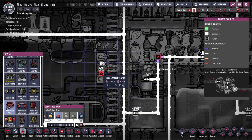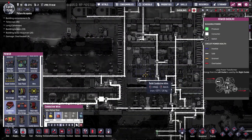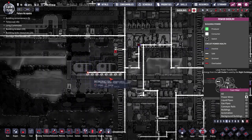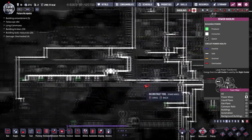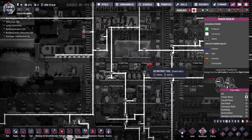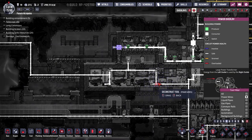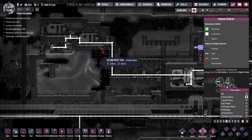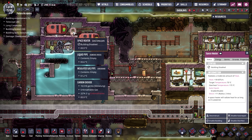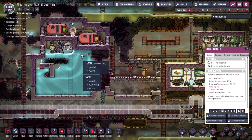This power wire already has a lot on it, but this is so close to it that I'm going to put that on it also. And then maybe I can see if I can take something else off of it. But also, let's deconstruct these power wires because that's extra material for us. Sorry, I have a stuffy nose. Yeah, what else can I move off this circuit? I actually do have a lot of things hooked onto this circuit right now that don't get used often or ever. Like, all the lights are on motion sensors over there. And then all of these things, these are never getting used, right? This is disabled... I'm gonna deconstruct it. So then it won't be on the circuit anymore.